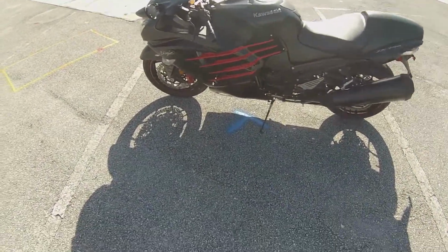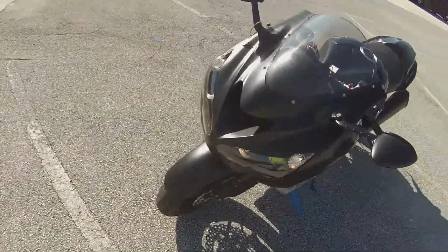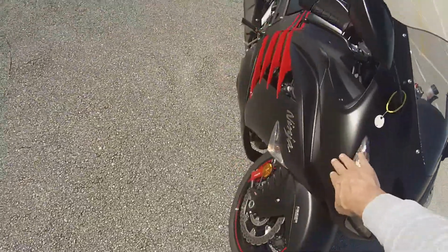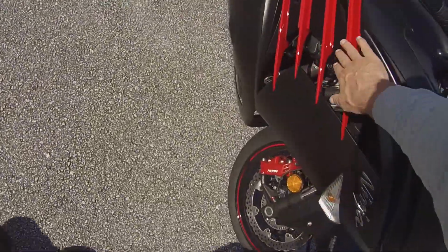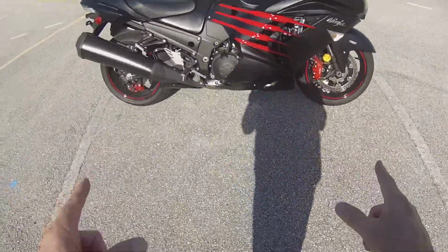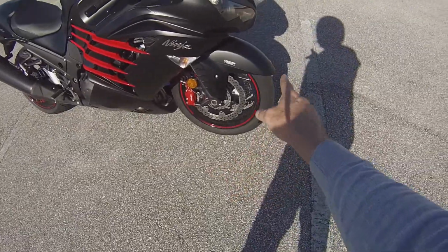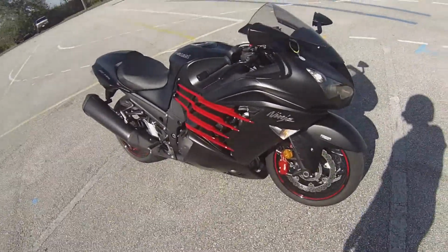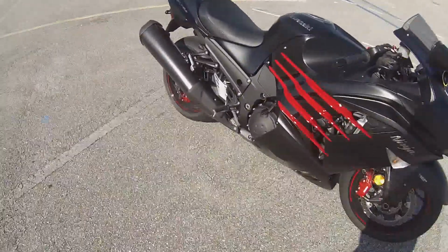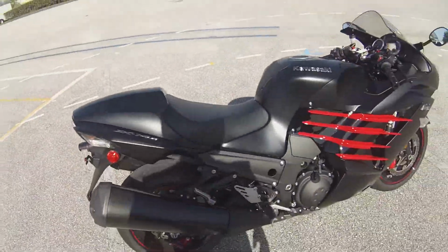I just want to really point out the color combination on it, which is kind of unique. It is a flat black color here, with many flat black panels. It's got some gloss black here with the red stripes. It also has the red painted calipers on there, which really stand out, and it's got the red broken-up stripe, what they call the laser stripe, on the wheels. This bike is stand up. It's got the seat cowl on the back, so you know what this bike is intended for. It's got that real racy look.